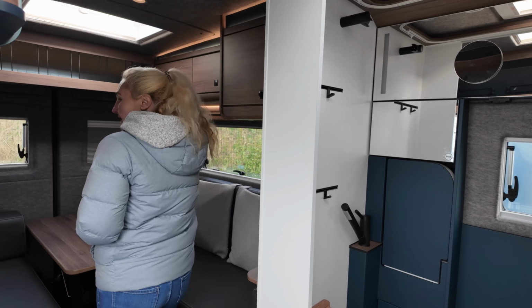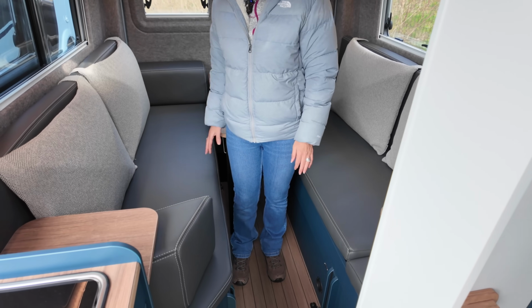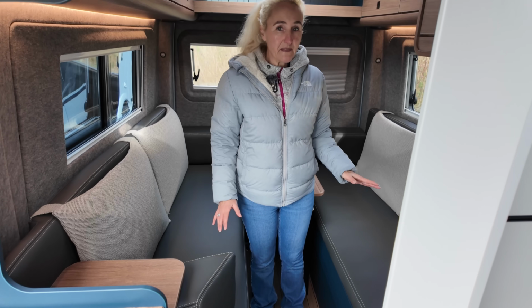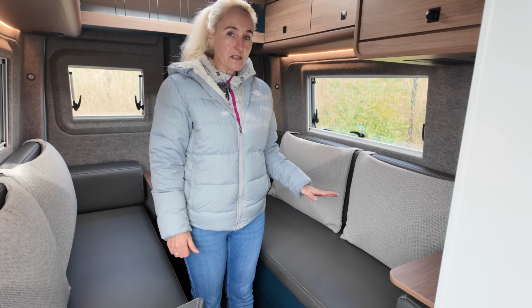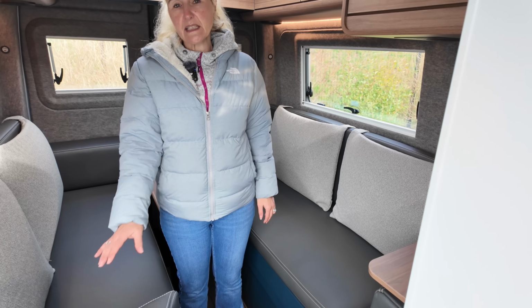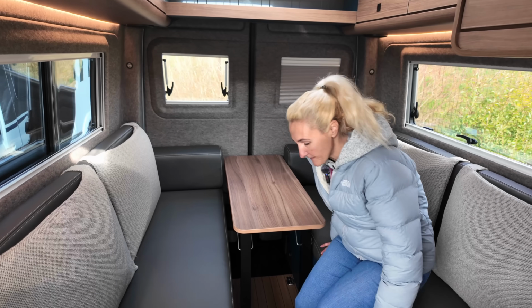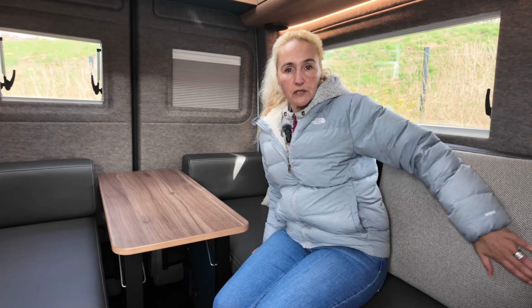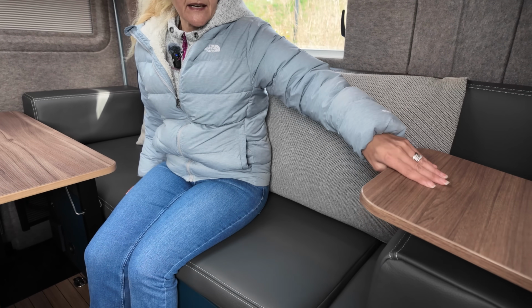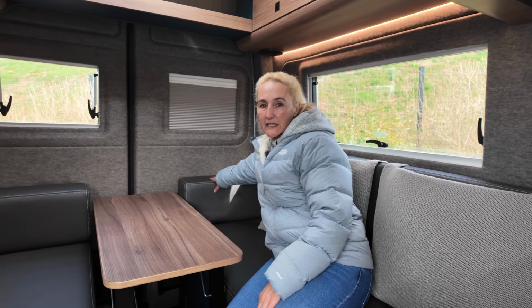Now I move into the lounge cum bedroom space. During the day, we've got these beautiful long sofas, so you can lay out, you can relax. In terms of size, this one is 200 centimetres long and 75 centimetres wide. This one is 190 centimetres long and 75 centimetres wide. So with this nice grey leather finish on this one, you certainly can relax in the camper, and they've got these nice additional cushions as well for support. There's these little flaps on either side. You can move these and lift them out. They do move. So these flaps, and you can see these bolstered armrests as well on both sides.